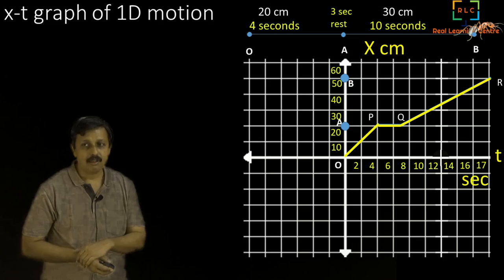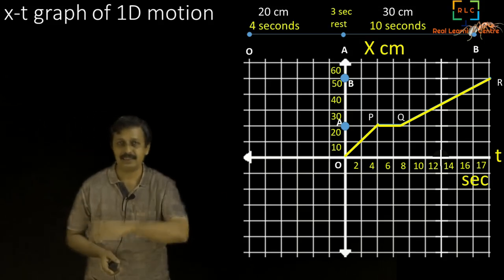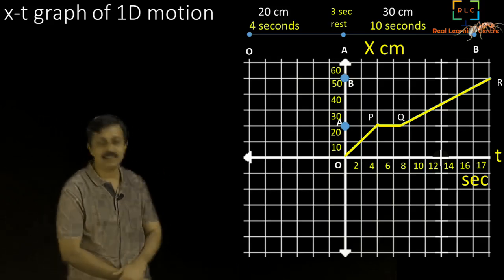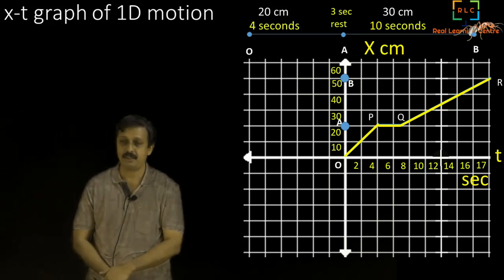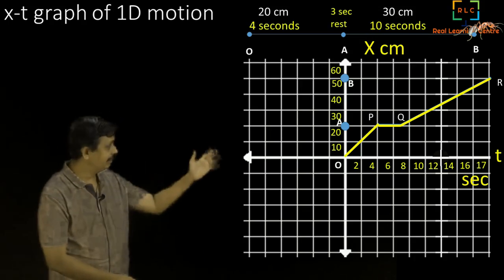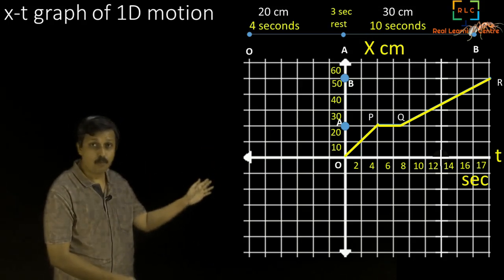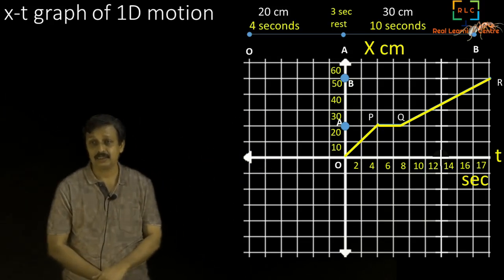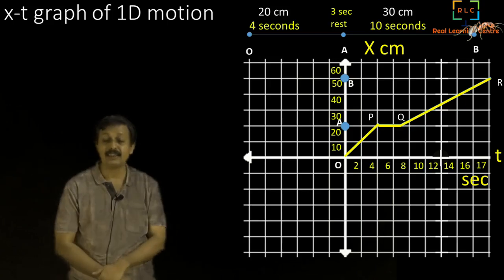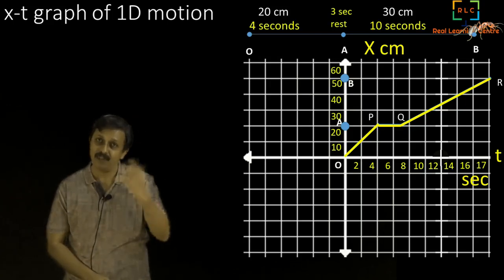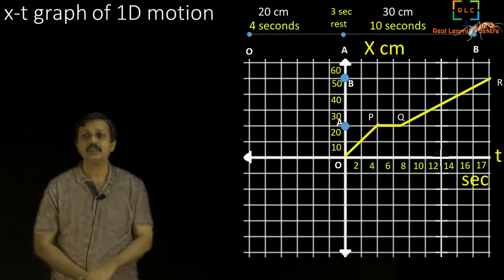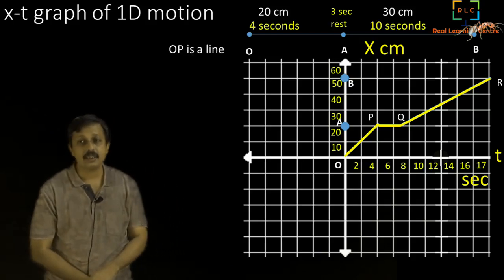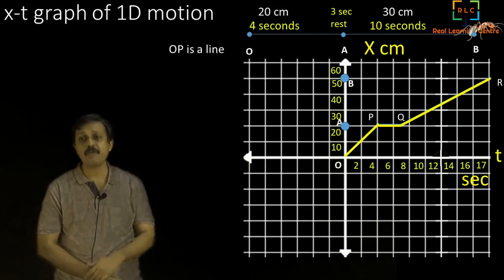Now, after having drawn that, which is easy enough to draw, let us do a little bit of analysis on what we did. We have already learned all these lines. Here you can see that OP is a line, PQ is a line, and QR is another line. We have understood that lines have equations. So how are they going to be useful here? Let us see. Let's start with OP as a line.